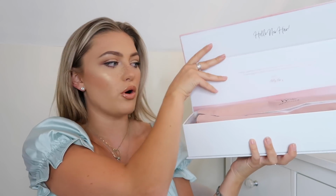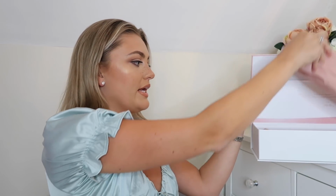It's gorgeous. I will show you guys how I use this product, but I just want to show you how it comes. So you get this really lovely box. You lift it up here, and then you're going to get 2 little pouches, which I think is super useful if you are going to go traveling.